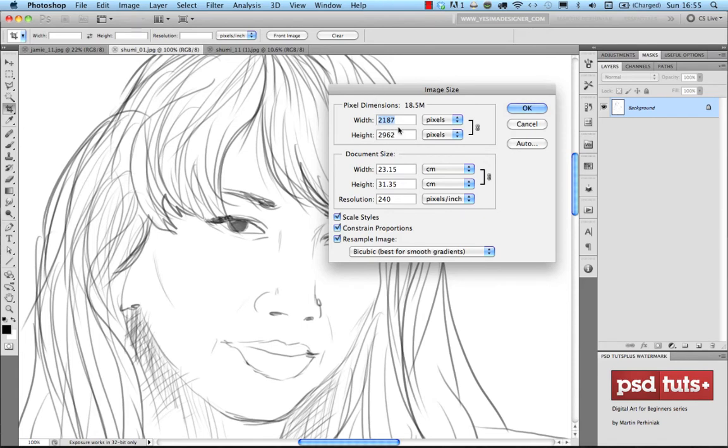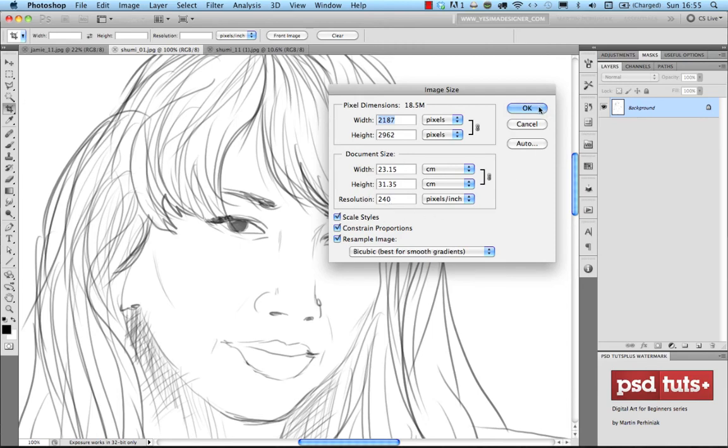You don't necessarily need to start with this size. Sometimes I just start with 1000 by 1000 or something like that, depending on the aspect ratio. But roughly, this is the maximum that I usually start with. And I usually also use a resolution set to 240 or 300. I will come back and talk about this.